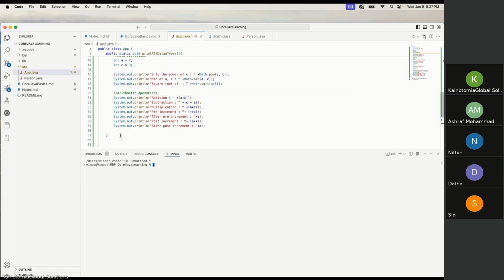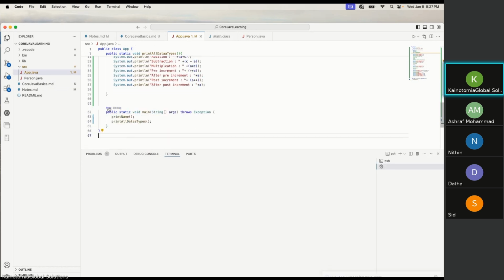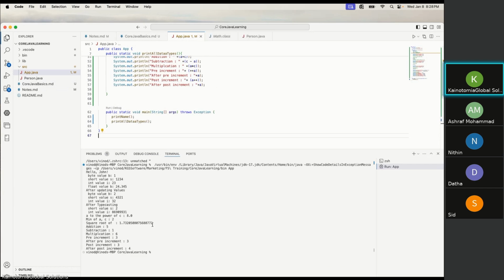Okay, run it again. Okay, here you see pre-increment value immediately increased and it prints that value immediately on the same line, right? Pre-increment. Whereas a post-increment, it is printing the old value, but in the next line, it is the increased value.